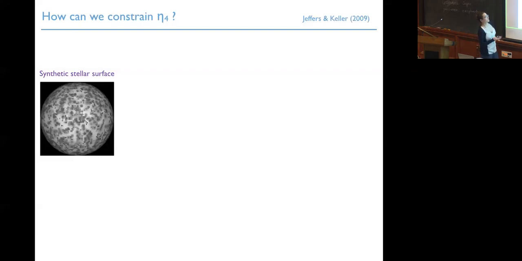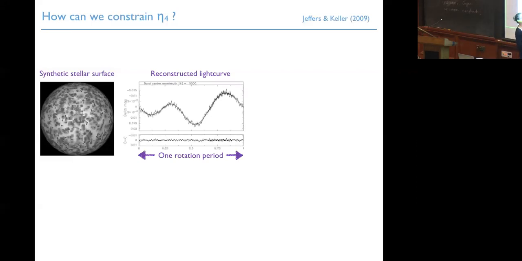And so Sandra Jeffers did a great little paper. This is like a 4-page cool star proceeding, where she created these synthetic stellar surfaces, and she just chose any kind of spot configuration that you can imagine. So now just imagine whatever spot configuration you want and put it there. And then what she did is that she took this and computed what the light curve would be. And this light curve is phase folded over the rotation period. Okay, and you see 2 peaks.